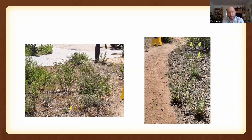Yeah, and think of it too, you're not just cultivating the top of the plant, you're really cultivating that root system that's going to come back for you each year. So there's a lot of action going on under the ground that we're not seeing, and you have to have a little faith in that as a gardener.